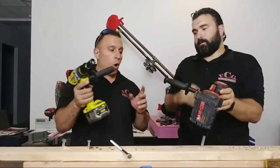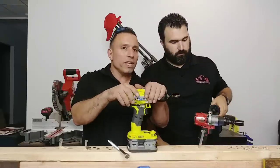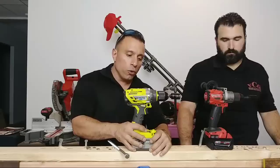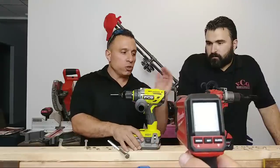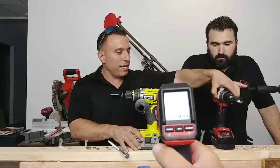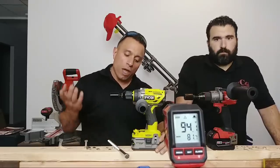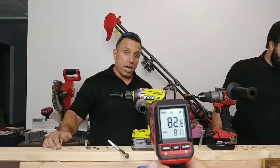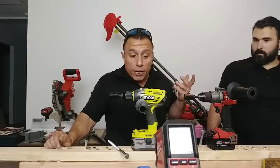So number one, we don't even get to take a temperature. We don't even get an opportunity to see these go up in flames. These two tools are so well protected that they will not smoke. They won't overheat. 95. And I don't want to say it's a shame. That's good for the consumer. It's not necessarily so great for the show here.